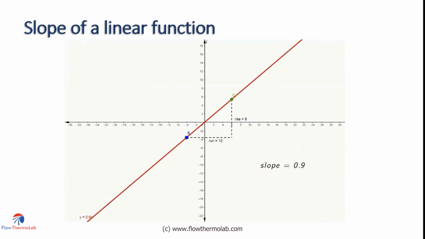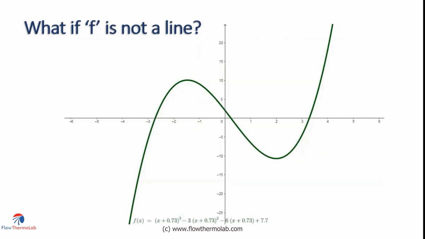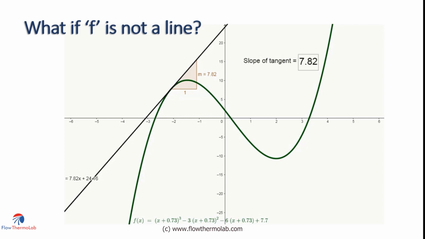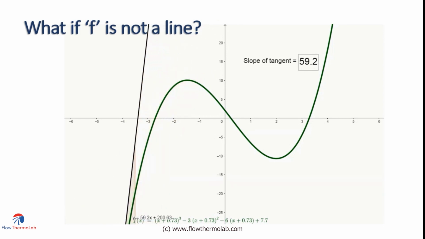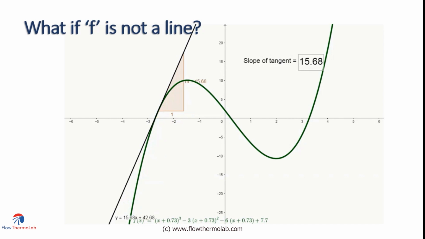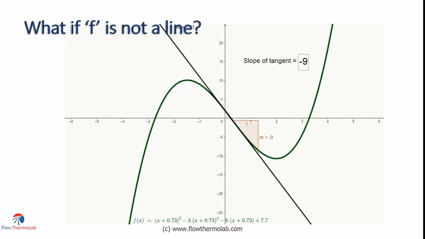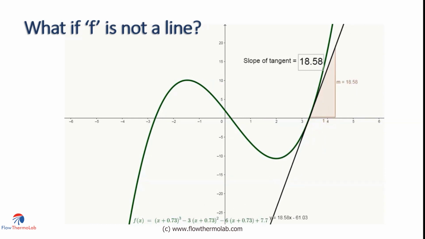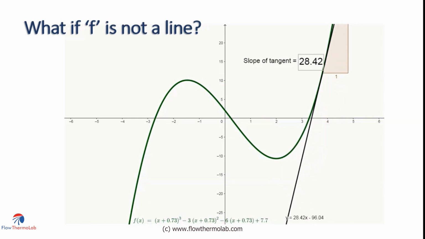Now, what if the function is not a straight line? Then obviously the slope will change at every point on the curve. The correct way to find the slope at any point on the curve is to find the slope of the tangent line at that particular point. And this slope will give us an idea of how the function is going to vary, whether it's going to increase or decrease with the change in the value of x, or it indicates the rate of change. It is easy to understand looking at it graphically. But how to find the value of slope without actually drawing the tangent line every time? Let us find it out.